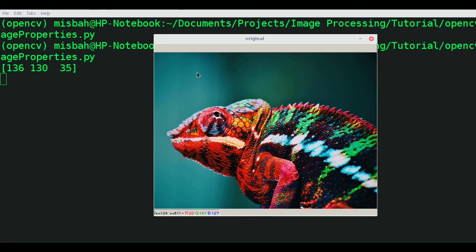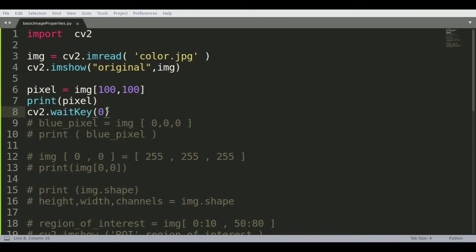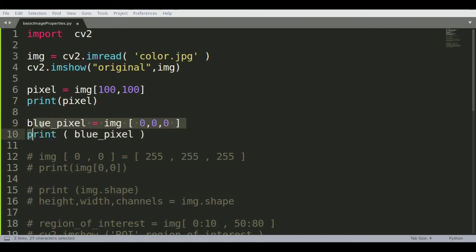So I'll press the escape button now and close this application. Let's go back. That is in order to find the original pixel value. Now if I was only interested in accessing the blue pixel, how would we do that? An image is of course represented in the form of a matrix, and the color channel is given by a particular value in our pixel.